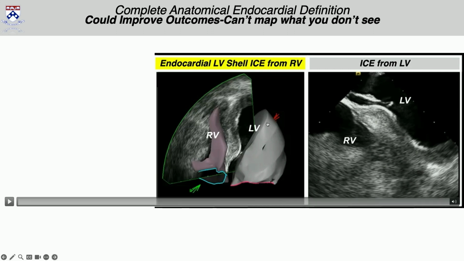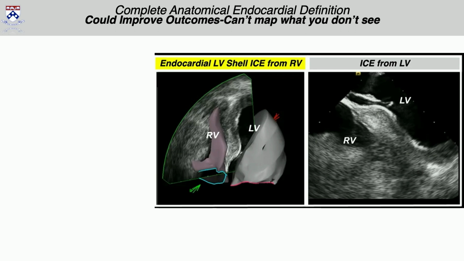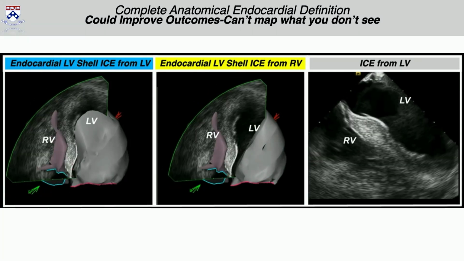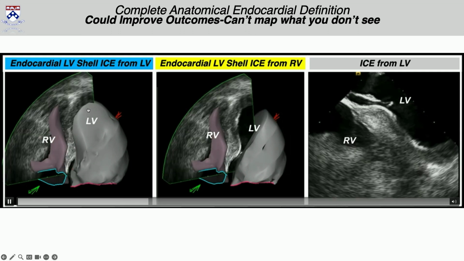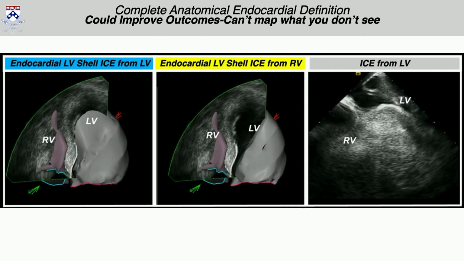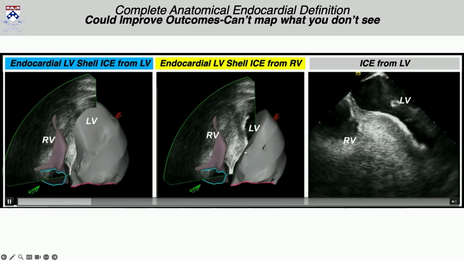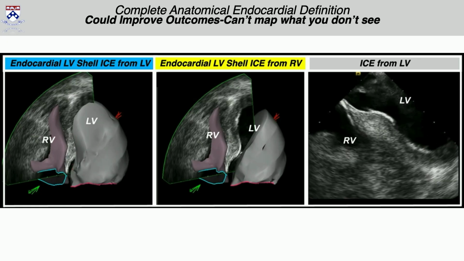Now, this CartoSound map was recreated with the eyes in the right ventricle. You can clearly see here that once you put the eyes on the left side, you were missing this whole portion, because from the right ventricle, the septum, the ICD lead, something that's there doesn't let you see further. Once you reconstruct this with the eyes in the left ventricle, now you have a full endocardial cavity. So the importance of this is that if you're going to map something, you need to know the anatomy. Otherwise, you're going to miss areas of interest.